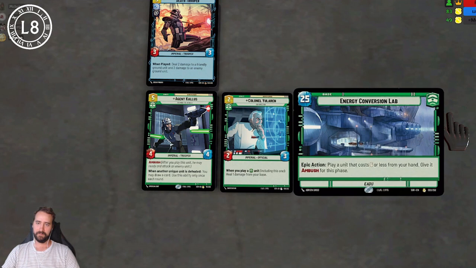Going all the way up to 6 does still mean that you can play baddies and ambush with them. So I think the effect is strong. It's free. It's on your base. Is it worth 5 life? That's not something I yet know how to evaluate.